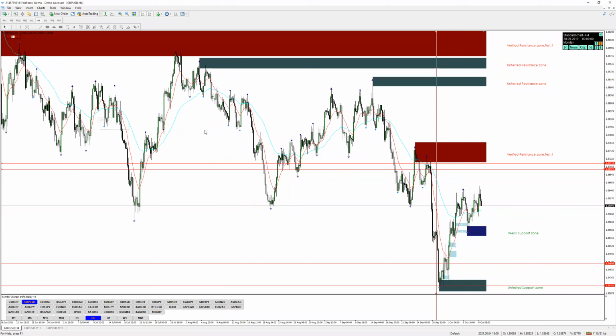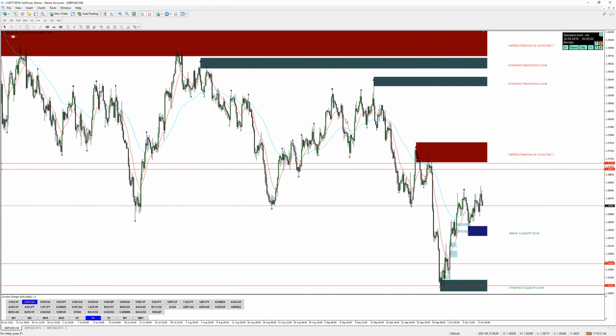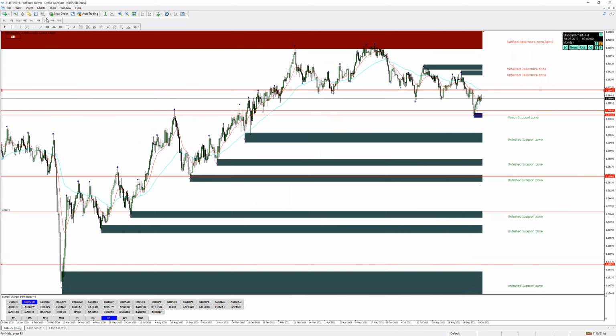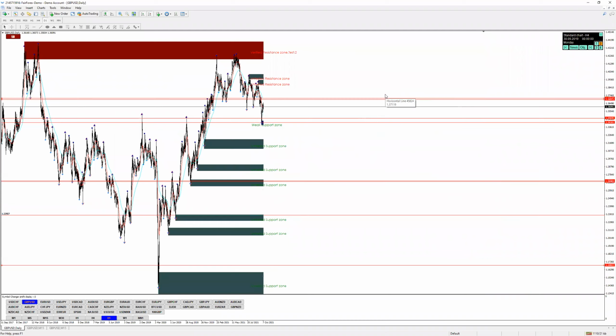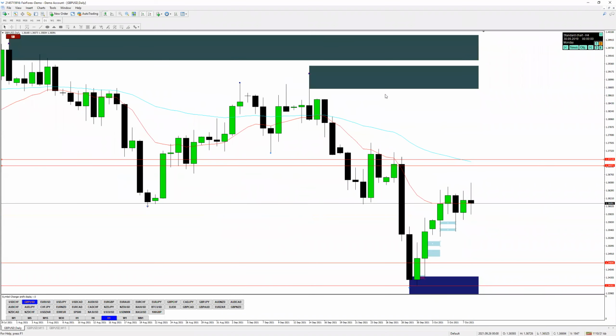Now I've been waiting on this all week. I actually was asleep, I believe, when this happened, and it did not let me get in this trade. I should have put a pending, but a lot of times I don't like pendings all the time because they don't tap in. But as you can see, it was an order block right here. I was looking at it when it was down here, right? And you can see these areas marked up because that's what we just did earlier. What did price do? Tap directly in it, touched it, and went directly down on the 4 hour.